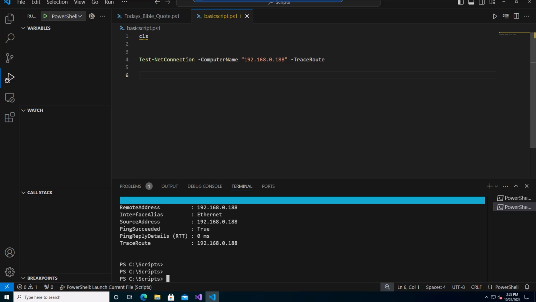I won't show any more examples, but pretty much you could use these same commands and put them in a loop if you want to search multiple IP addresses or multiple ports. That will give you results if you want to search a whole list, maybe in your home network or your work network, or a few addresses over the internet to see if they're up or down. So this is a pretty good command to use. And that's about it.